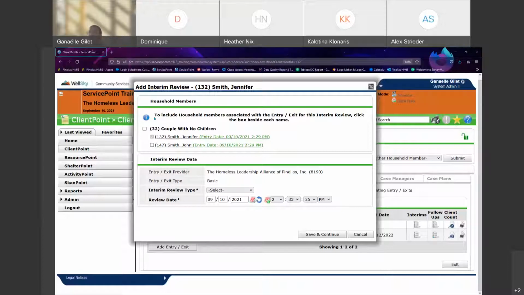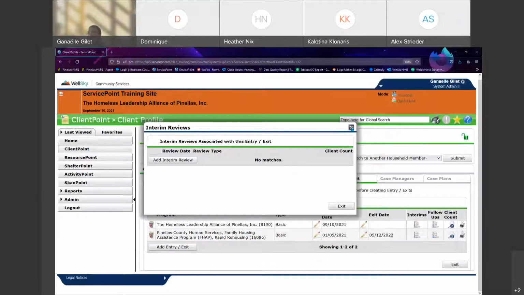But interim updates is really the only place that this applies to. So you don't have to worry about that too much. But you do want to make sure that if this person left the household, they're still going to show up as an option for you to choose, especially if it's a recent removal from the household. So you want to make sure that you're unchecking them if they're no longer there.